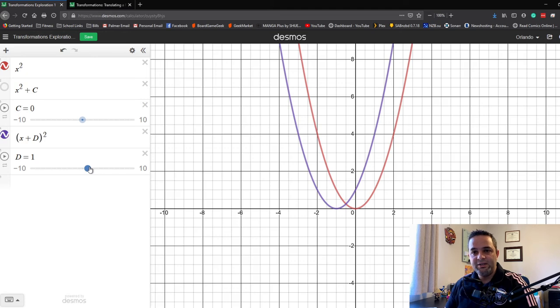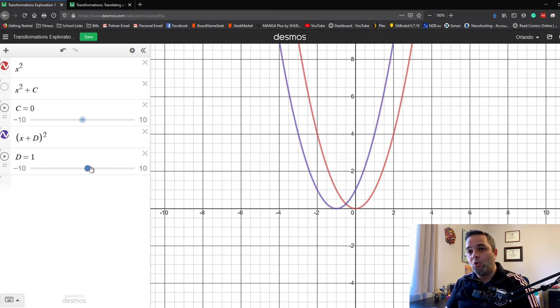So why is that? Because we are changing the value of x. We're adding 1 to my x value before I carry out the function. So it's really grabbing the answer from before. So at 0, the function should have been equal to 0. That's what the parent graph says. But now, what happens when x is 0? You added 1 to it, so you're making the answer now be 1 squared. So it's taking the answers from earlier. So at 0, it's looking at the answer at 1, and it's pulling it over here. And it's doing that for every single point.